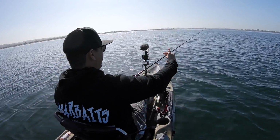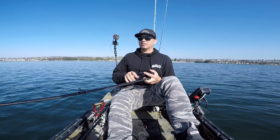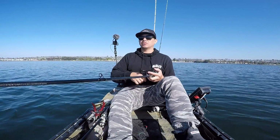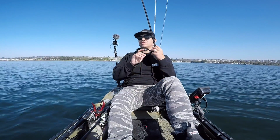Kind of moving in and out of these zones, and I'm trying to find the fish again. I'm trying to find a big school of them. But one thing with bay bass is when you catch one, there's typically more with it. So cast back in that area. Stay with that fish.